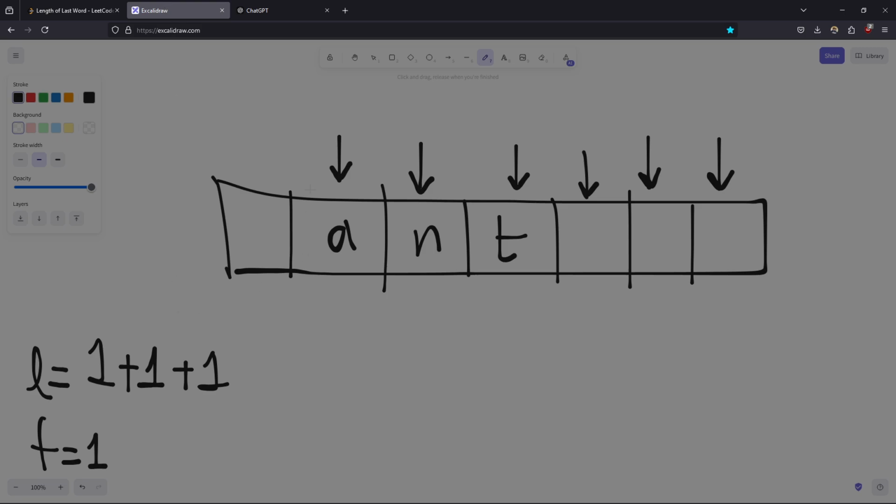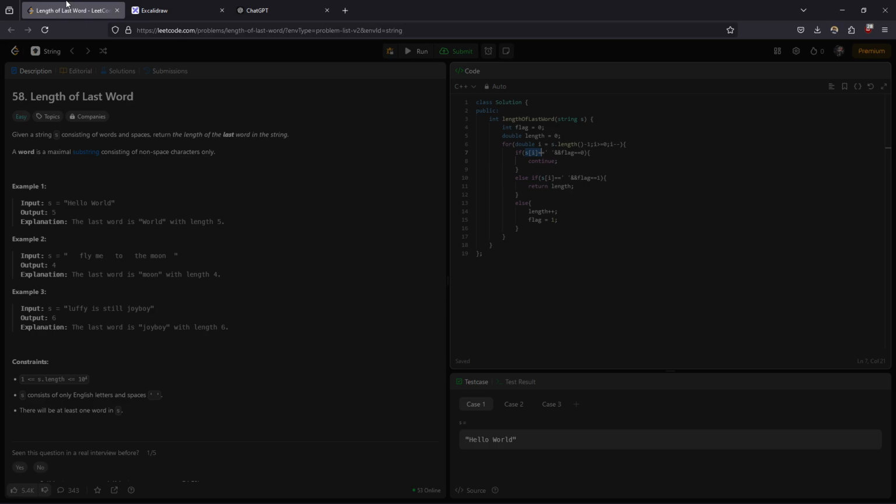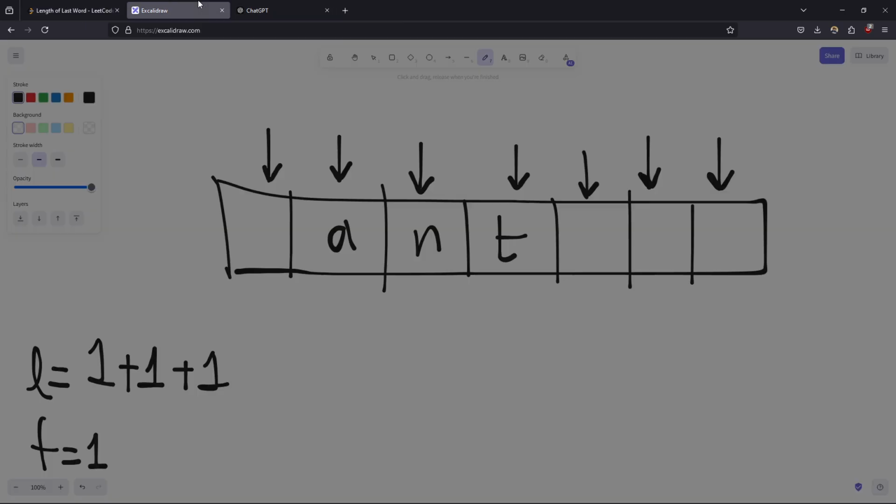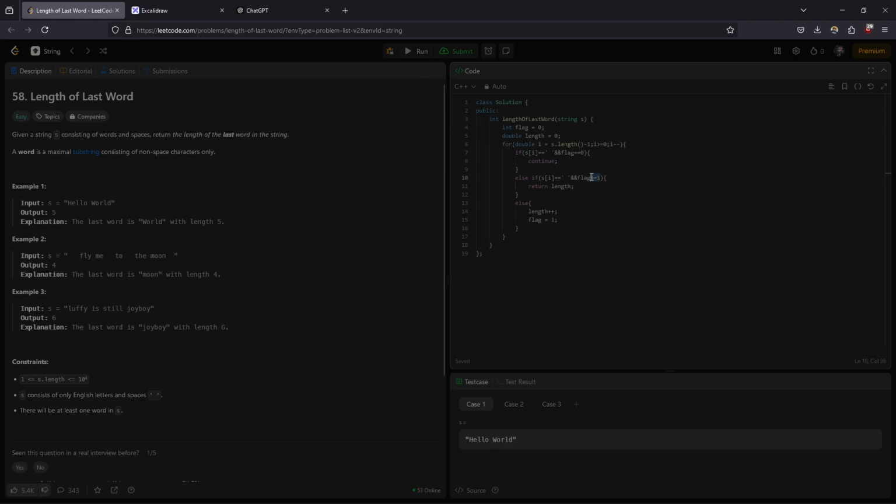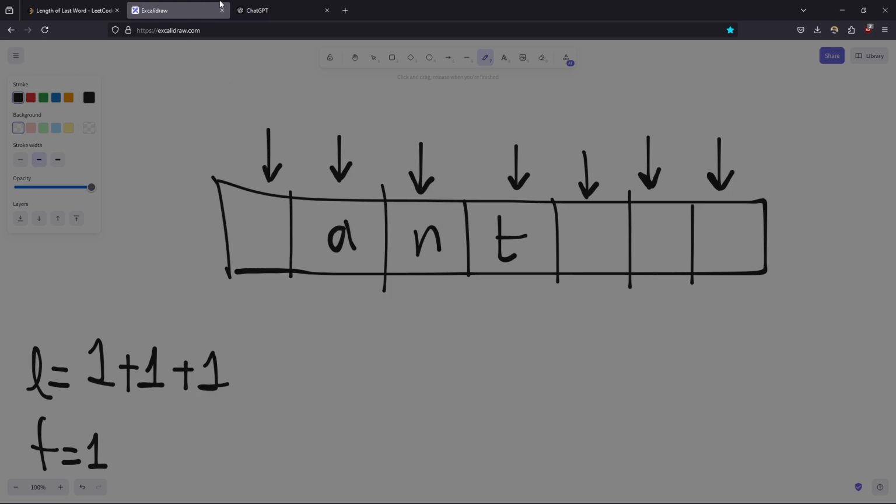Then the program will move to the next iteration, and as you can see, the value inside this block is a white space, so this condition will be true. However, now flag is not equal to 0, it is 1, and hence we will return the length. The returned value of length will be 3, which is our desired answer.